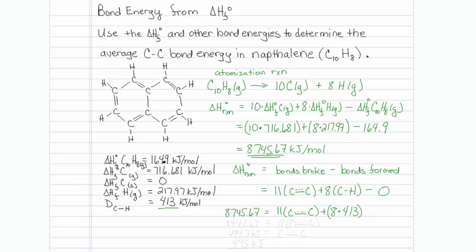Well, if I can just do the math, I can figure out that if I bring this to the other side, this is 5,441.67 is equal to the energy for breaking 11 carbon-carbon bonds. And I will divide that, and it turns out that 494.7 kilojoules is what's required to break a carbon-carbon bond in naphthalene. And since bond enthalpies are usually just to the nearest integer, they're just estimates, I will just round that up to 495 kilojoules.